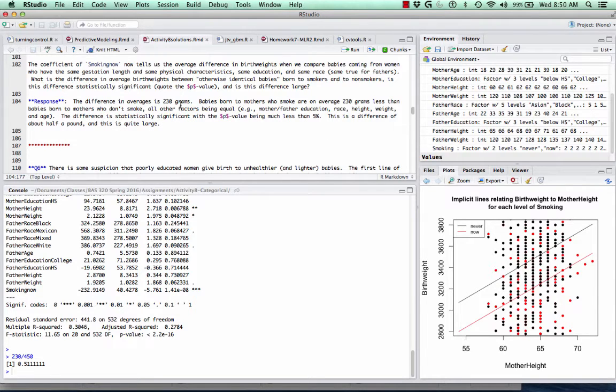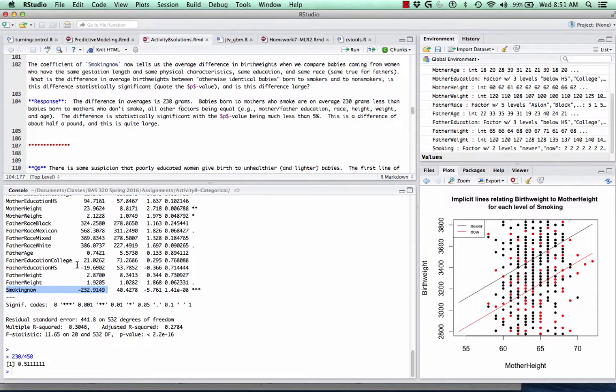All right, so we've done our best now to compare the average birth weights of babies born to smokers versus non-smokers. We know there's a lot of reasons why we might expect to see a variation in birth weights of babies born to different mothers. There might be differences due to mother's height, age, weight, educational levels, race, and same with the father. And by throwing in all those other factors into the multiple regression model and looking at the coefficient of smoking now, we're able to essentially compare otherwise identical babies born to mothers with the same race, with the same education, with the same height, weight, age, and same for the father here.